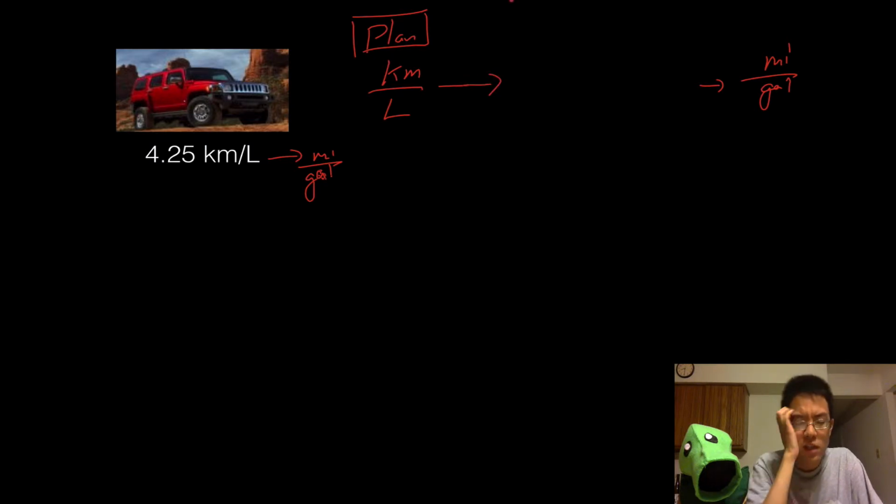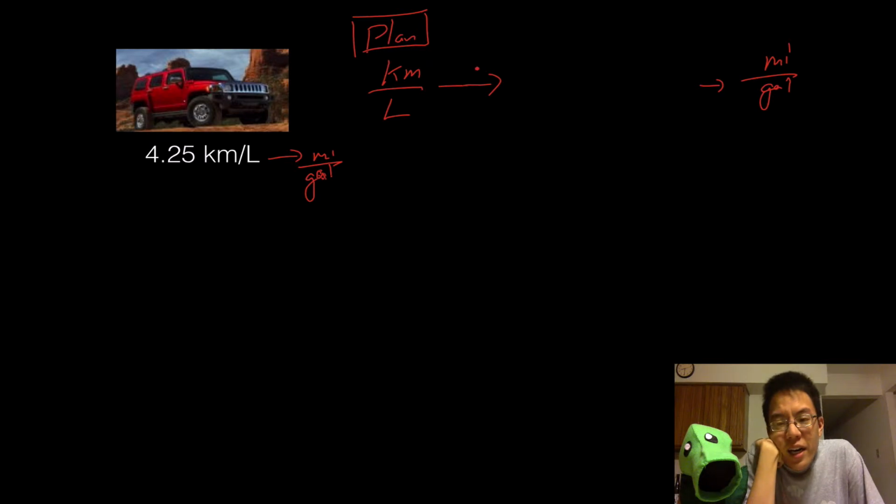First thing I want to do is set up a plan. I have my friend the pea shooter here. He is green, and he's going to advocate for going green and using hybrid vehicles. We want to go to miles per gallon, and we're starting with kilometers per liter. I really like writing a plan out to start because it keeps me focused, especially for complex problems with a lot of units. Kilometers, that's not miles; liters, that's not gallons.